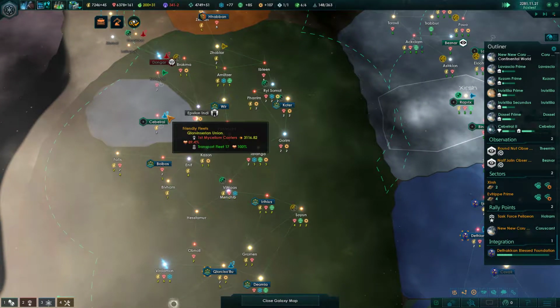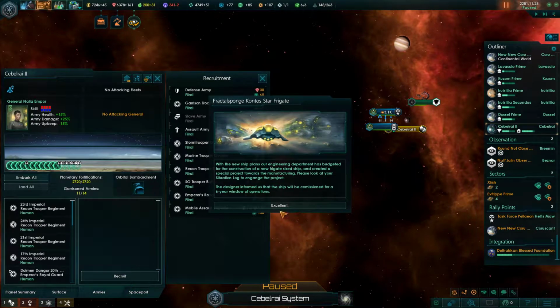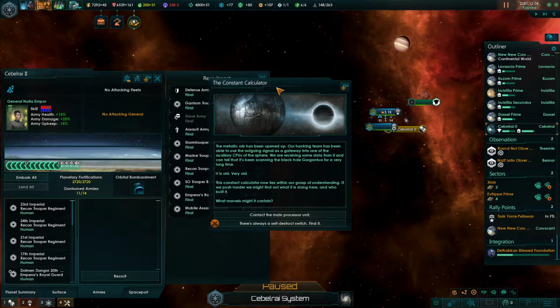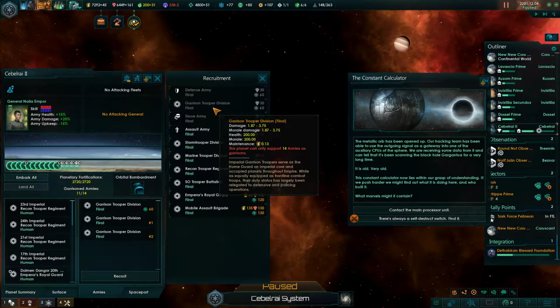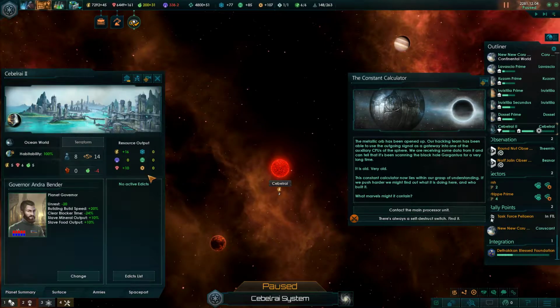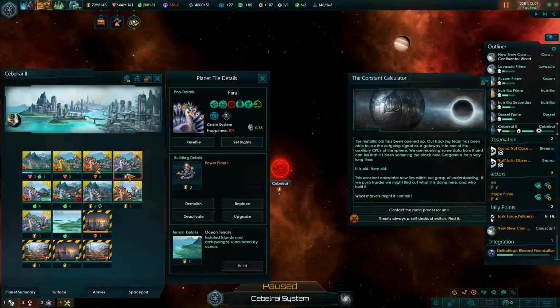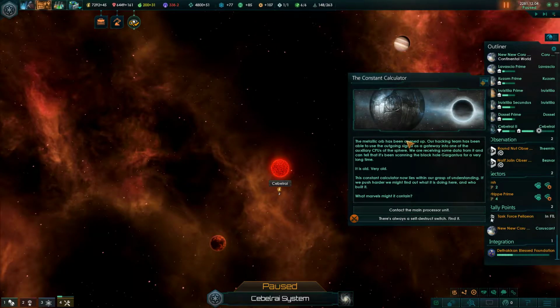Looks like we have... Oh, you know what? We need to build... Star Frigate. Special project complete. Okay, that's where the special project has completed. We want to build some garrison troops here so that we can take our army off here. And we don't have any rebel issues, because we definitely will. Yeah, we definitely will. But, you know, we'll have some garrison. It's not a big deal.